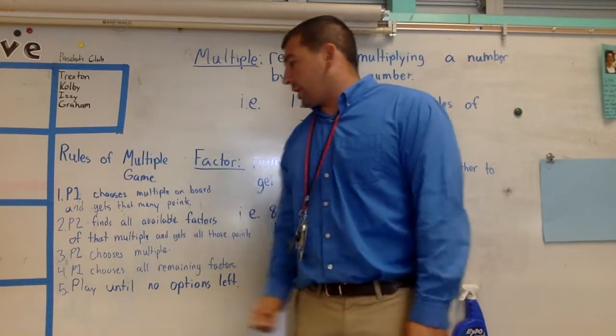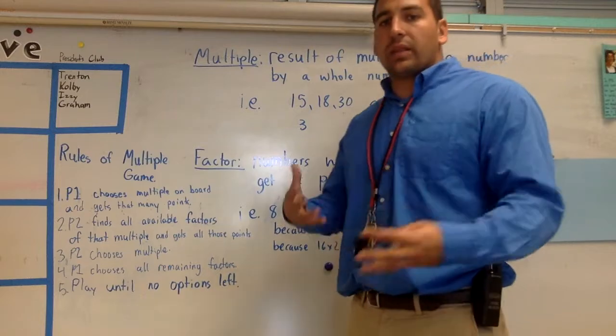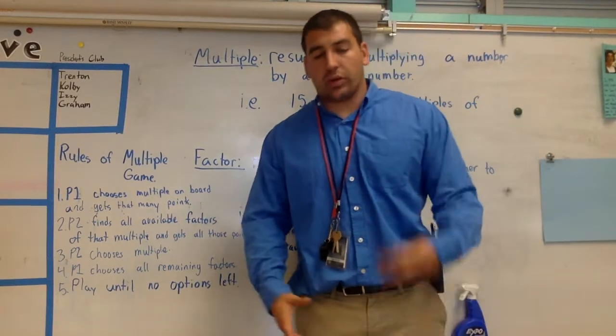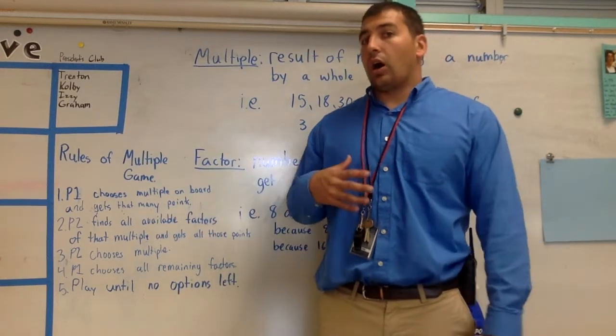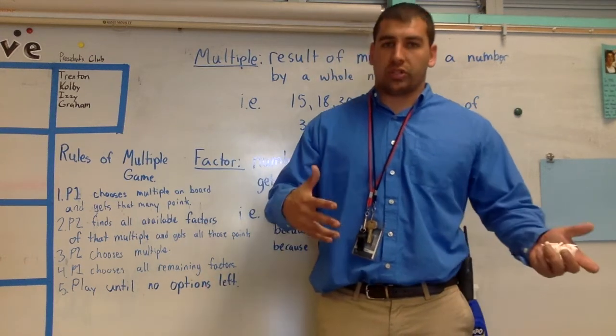So player 1 chooses a multiple on the board, okay? And you get that many points. So if you choose 13, you'll get 13 points. If you choose 24, you'll get 24 points. So you might say, well, why don't you just pick the highest number? Well, you're going to see why.